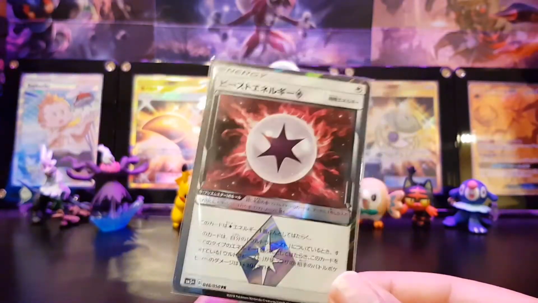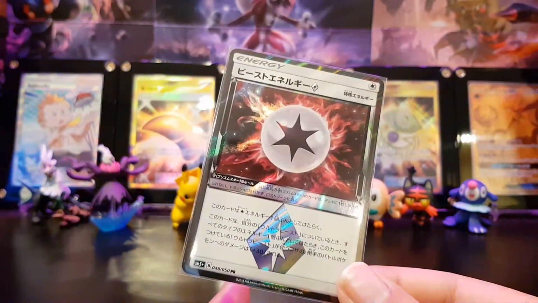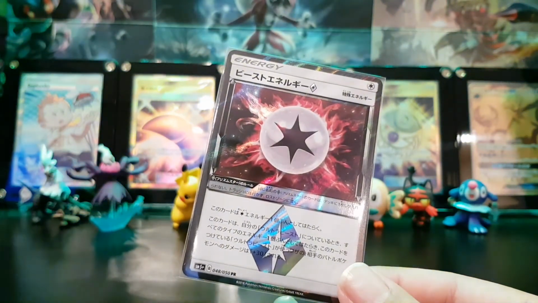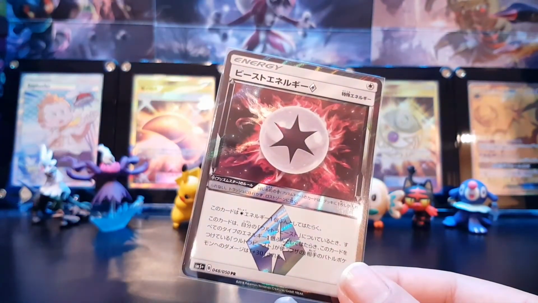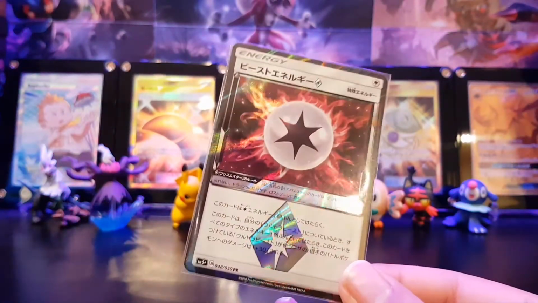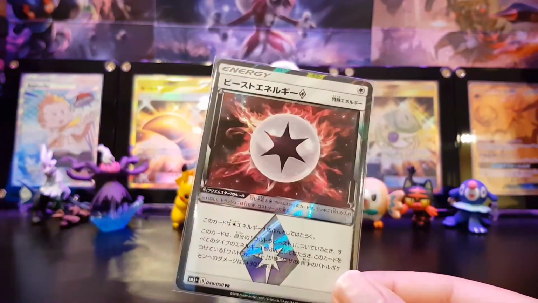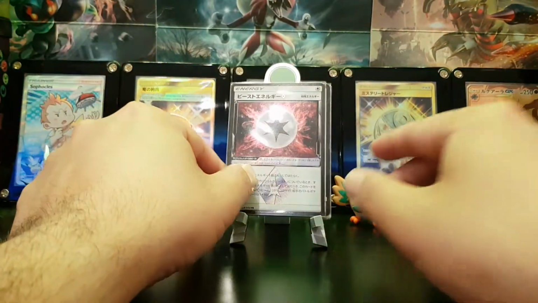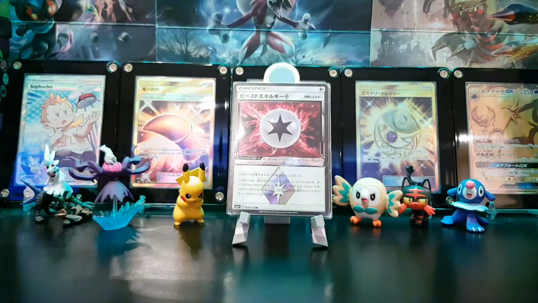Imagine having this and a Choice Band, that's an extra 60 damage. With a Kukui, that's 80 damage extra on your Pokemon's normal attack. That could be enough to knock out stuff like a Zoroark. So yeah, that is really interesting. Okay guys, I'm rambling on a bit.